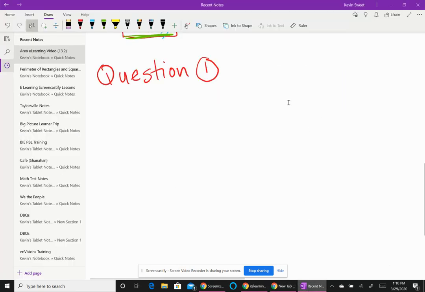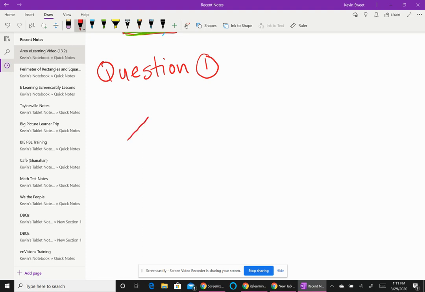Welcome back, fourth grade. We're going to go ahead and get started with question 1. I'm going to go ahead and draw our rectangle here, or two-dimensional polygon shape. Okay. Let's give it some dimensions. 9 meters. Okay. So I want you guys to find the area or surface area of this square. And just remember your formula is up top.